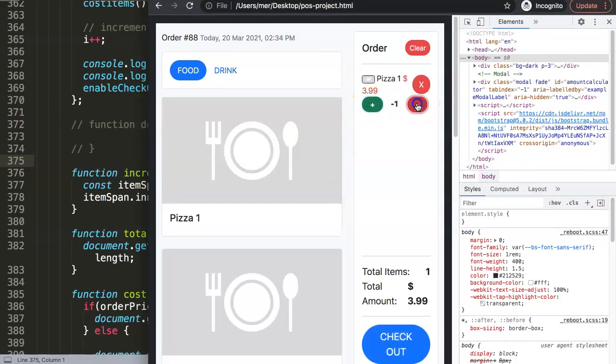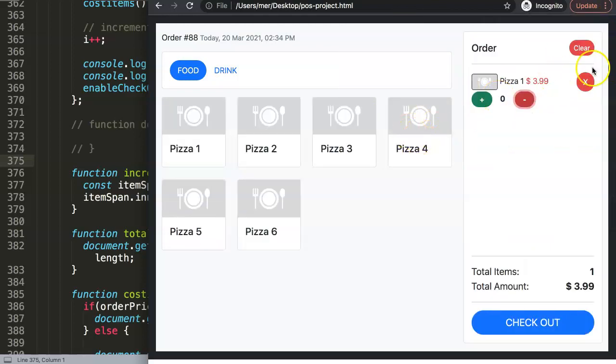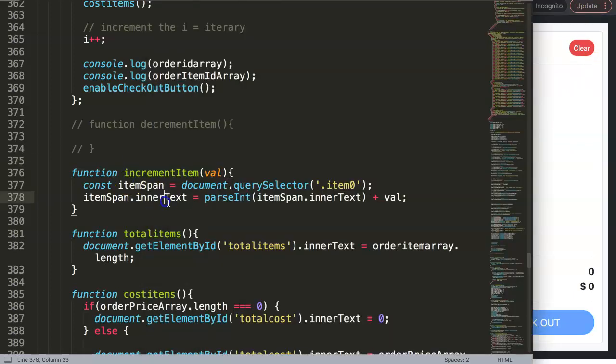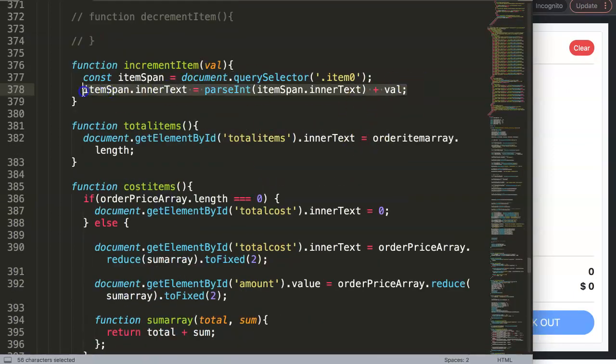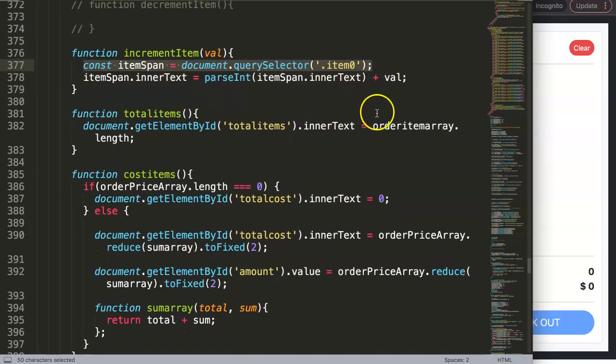Alright, and the minus, there you are. So these are working, but of course it doesn't yet correlate with everything else. And we have here as well, the moment we hit 0, we should remove this, and it should basically be similar to this. So let's do that one first, and after we have to really check how we can do this one here, because I have to figure out that as well.